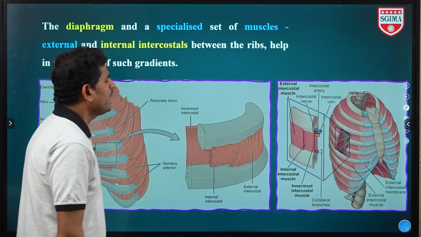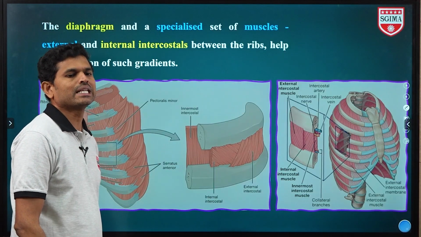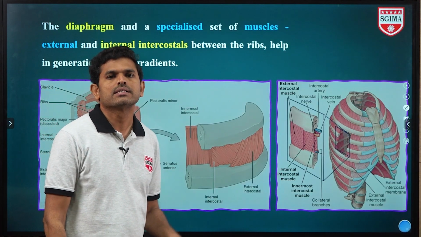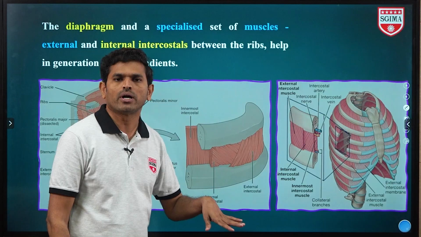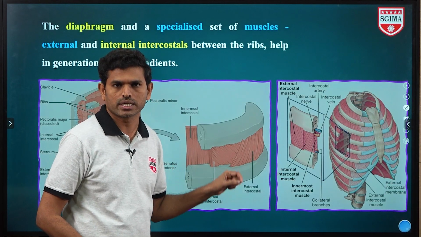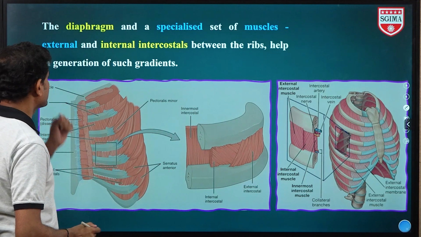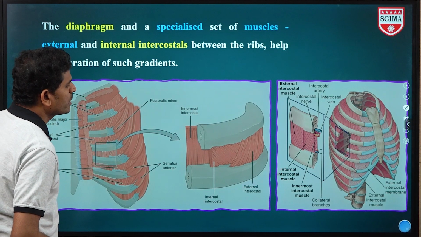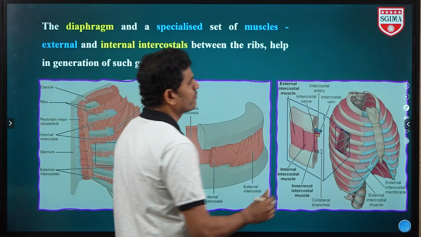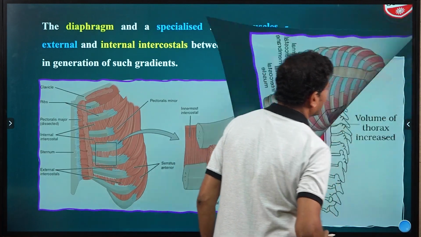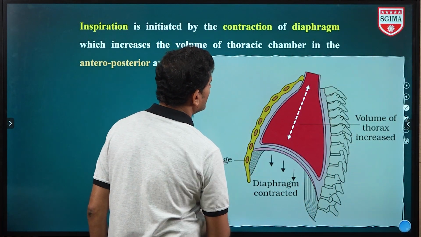See, inspiration expiration pressure gradients create करने के लिए some muscles present in our body, they help a lot. These muscles will be must and should. So what are those muscles? Okay, so first one is diaphragm muscles. Diaphragm muscles देखने के लिए ठीक है, next slide को जाते. Yes, this is only diaphragm muscles.